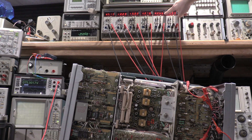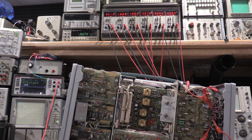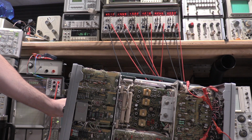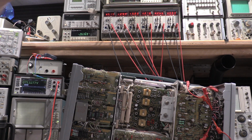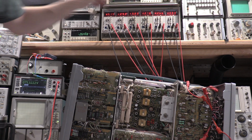Negative 12.5 plus minus 0.3, in spec. The variable should be 4 volts with readout illumination fully clockwise. It is. Plus 5 volts has a tolerance of plus minus 0.25, well within spec. Plus 12.5 has a tolerance of plus minus 3.1, in spec.